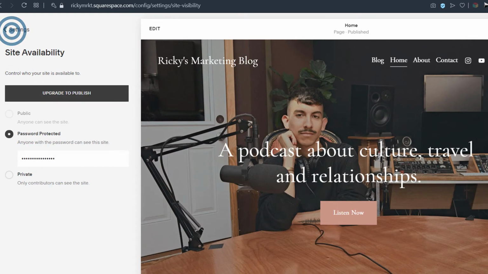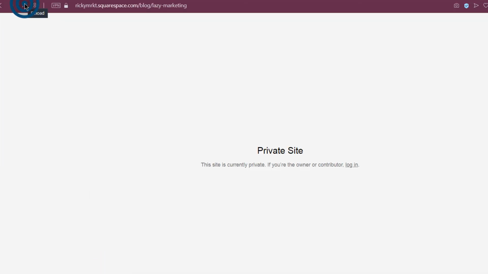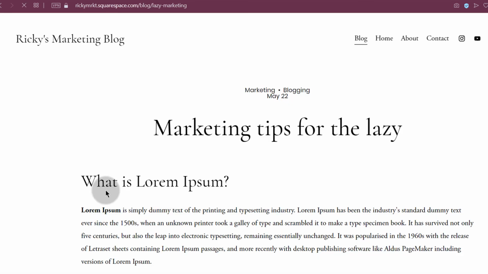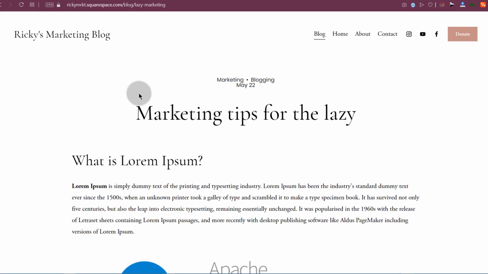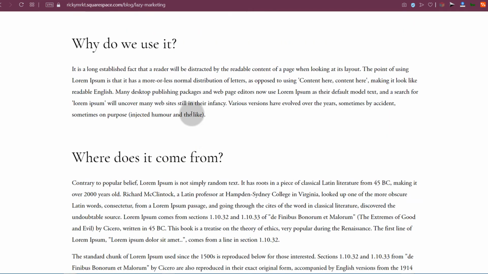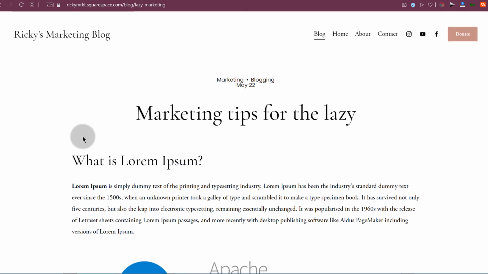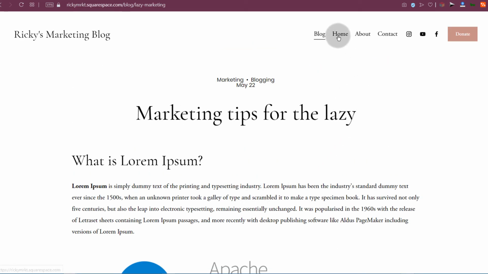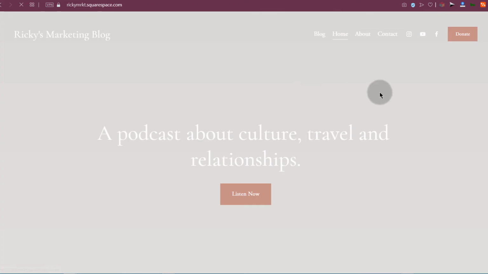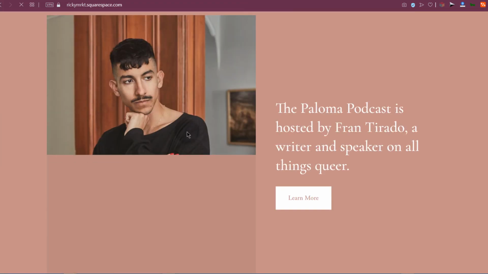And as soon as I save, I can come back into my private browser here, and if I reload the page, it's going to ask me for a password. And now I can preview my website. So you can see that the theme that we are using does not add our image thumbnail anywhere. The image thumbnail that we chose for the post is not added anywhere. So you can add the image manually, maybe up here, if you want it to be on the post. And you can also visit other pages of your site once you've made it accessible via a password.